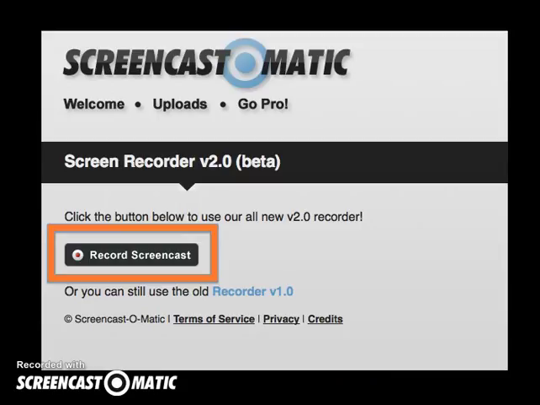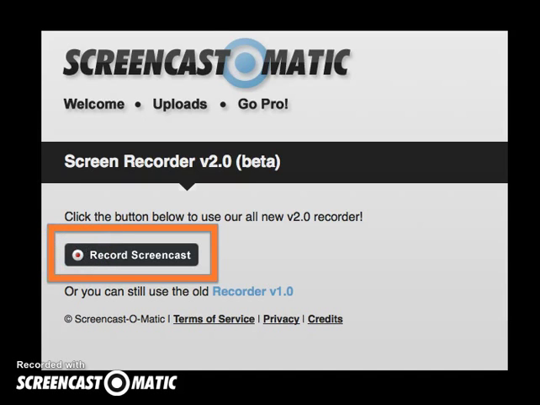Okay, so let's get started. You go to screencast-o-matic.com, and I've got all of these listed, by the way, in my resources page. There's links to these things. Once you log in, you create a free account. Once you log in, this is what you're going to see. And what I'd like you to do is click on Record a Screencast.